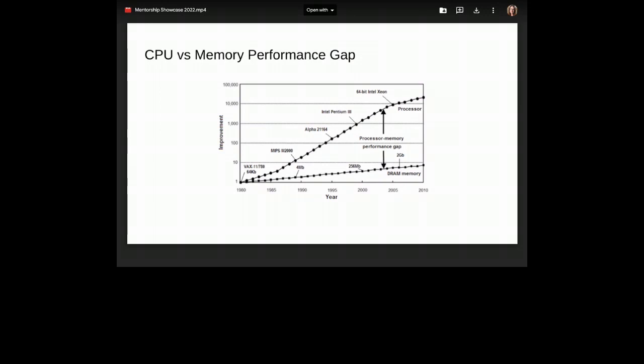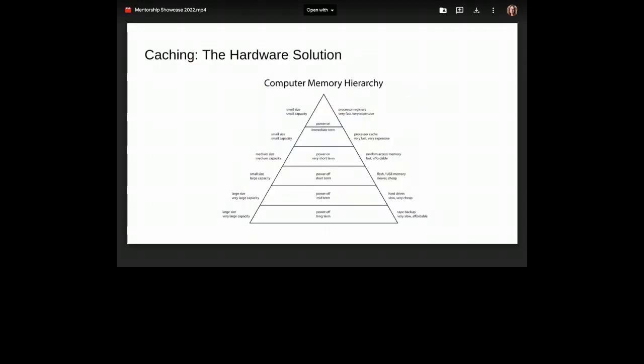Let me just illustrate what I mean by first giving you some context about some computer hardware history. So over the past three decades or so, memory performance has severely lagged behind processor performance. And as a consequence, memory, fast memory is very expensive to come by. And the hardware vendors have coped with this by creating a memory hierarchy. And you can think of the memory hierarchy as this pyramid, where you have fast memory, the fastest memory at the top and increasingly slower memory at the bottom.